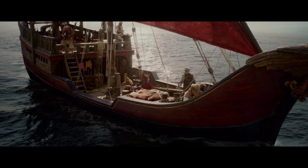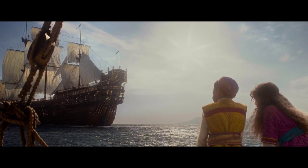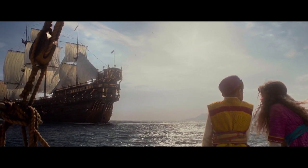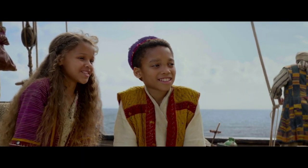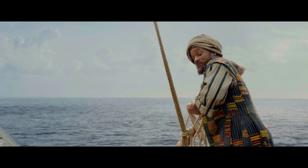Over there! Wow! Their ship is so big. Wish ours was that fancy. I'd be so happy if ours was that fancy. Why is that? Because it looks better?